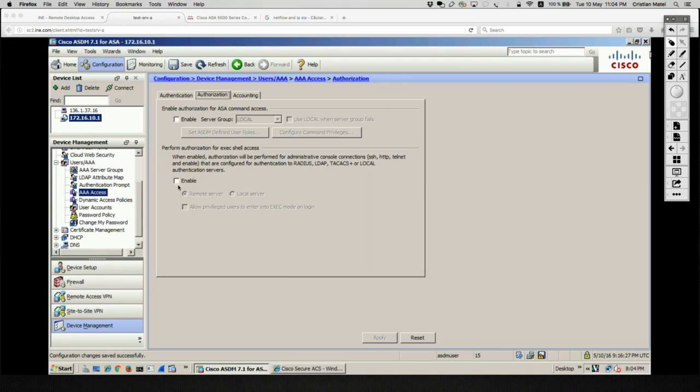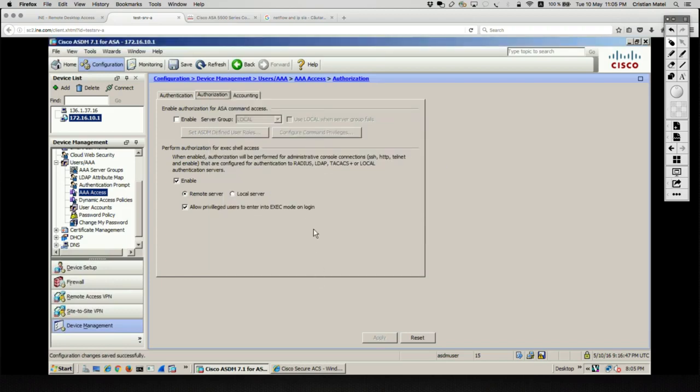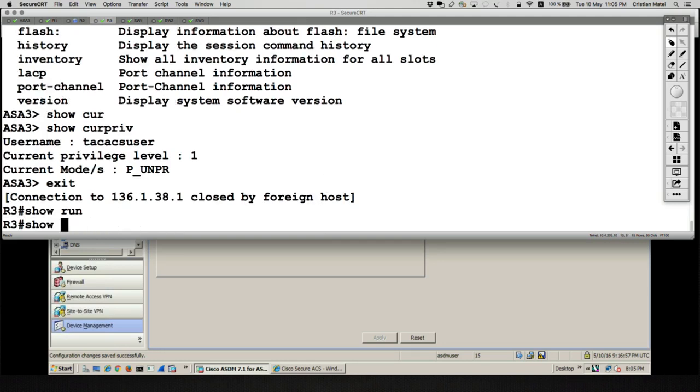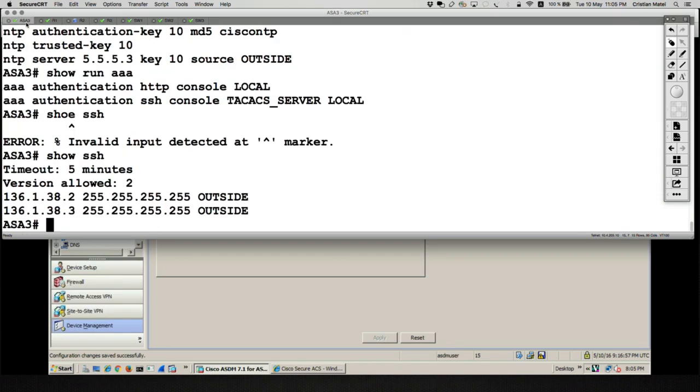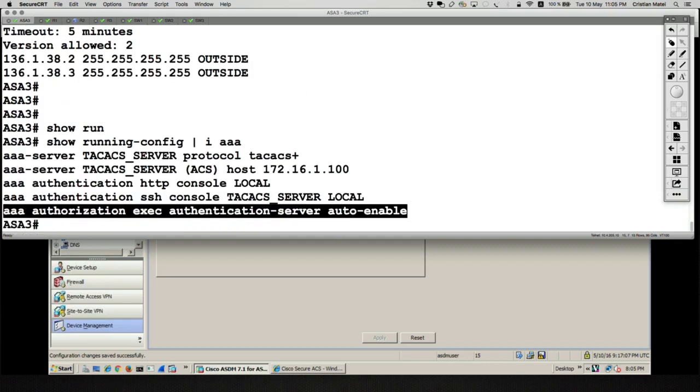I'm going to say enable, and send. If we go on the ASA, we say show run include AAA. This command showed up: authorization exec authentication-server auto-enable.